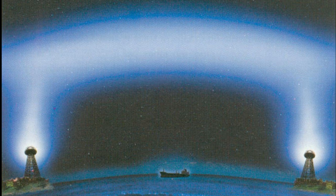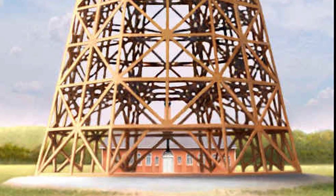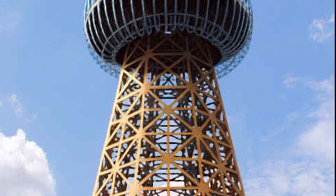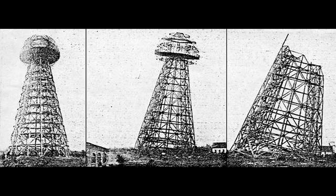One of Nikola Tesla's greatest works was his wireless power concept. He wanted to place huge electric towers around the world and send power through the upper atmosphere without wires. Tesla built the first prototype in 1903, a 187-foot tall tower at Wardenclyffe on Long Island. Unfortunately, Tesla lost his funding midway through the project, and the tower was demolished in 1915 before it could be energized.